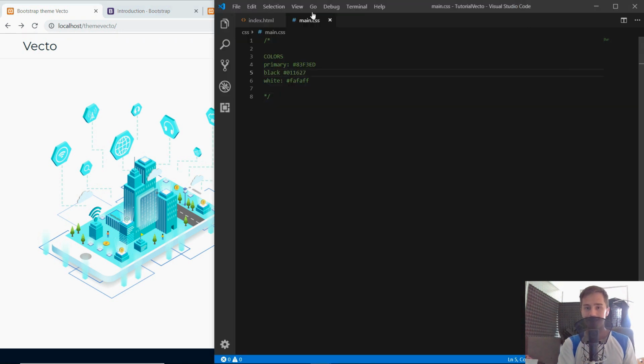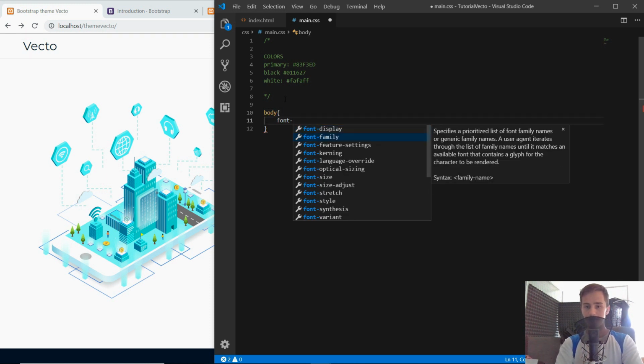So let's go to the main.css. Inside here I already pasted the colors that we will use inside our theme. And let me just actually start with the whole body, so basically everything that will apply to everything.